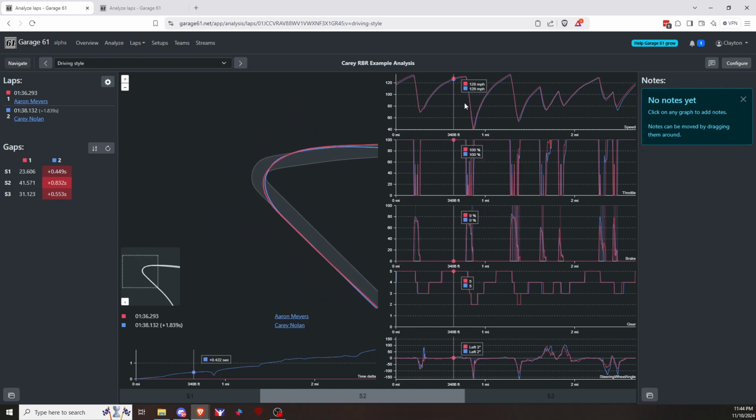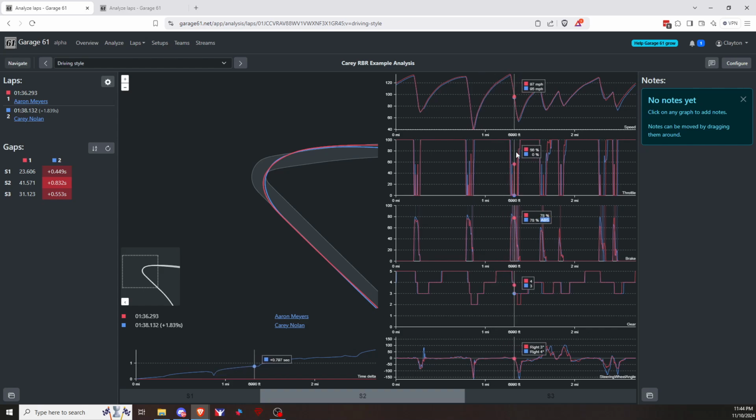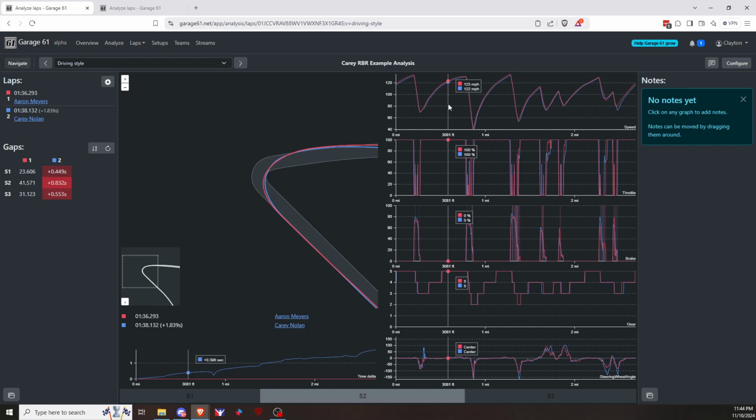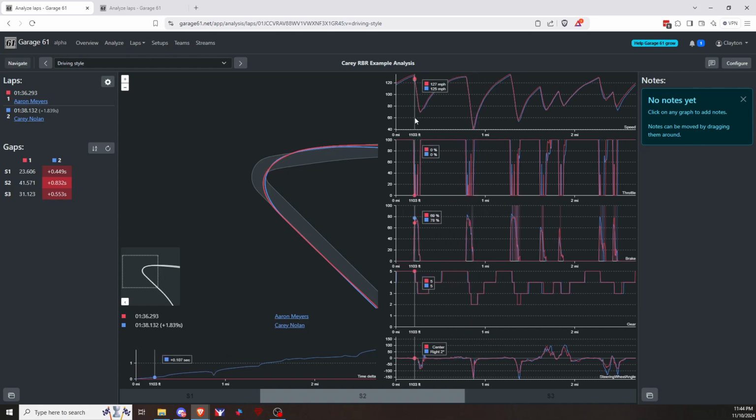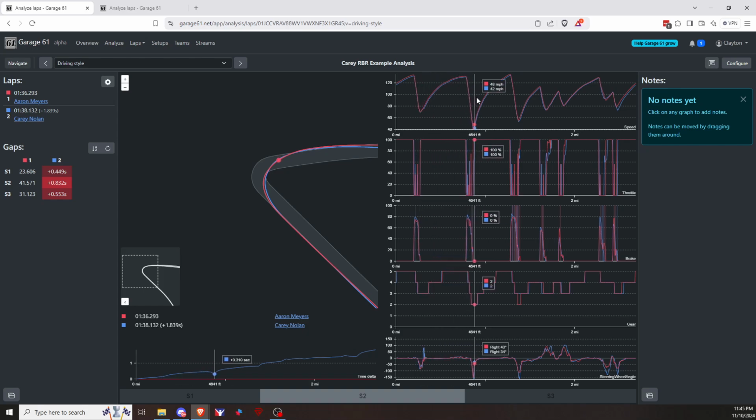And then the big scary graphics on the side are very intimidating at first, I will say, but once you get the hang of looking at them and reading them, they'll become a lot more intuitive. So just quickly to run through them, the top graph here is going to be speed, very simple, how much speed the car is carrying at any given time. As you move left and right on the graph, you can see the dot that represents the car is actually moving on track as well. So you can see the lowest point in the speed graph is the apex of the corner.